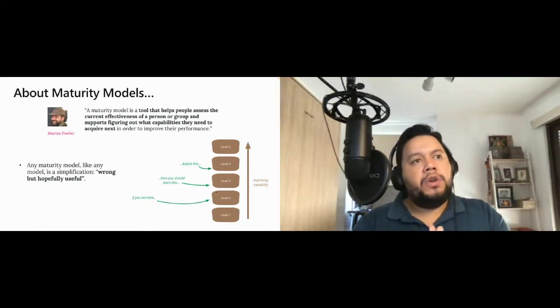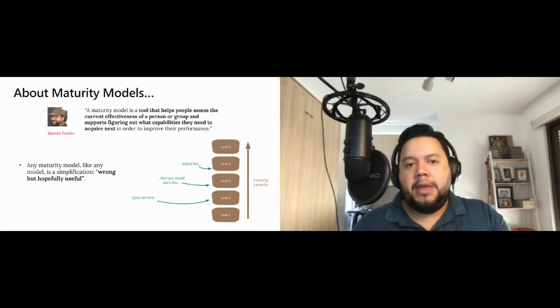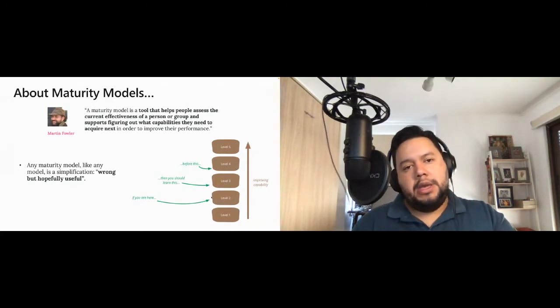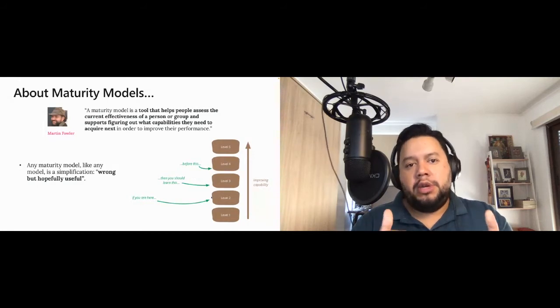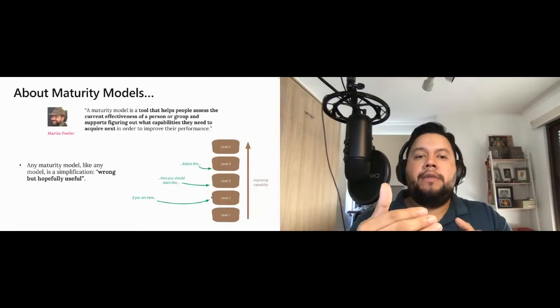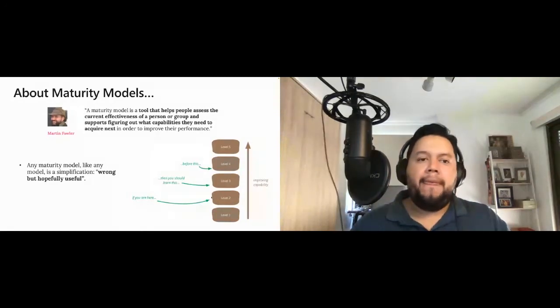So basically, it's going to provide a simplified process for something that otherwise would be very complex, okay? We have to understand that maturity models are limited. It's not going to work for all the companies or for all the scenarios, but it's going to be basically a tool where we can tell the teams or customers, you're here, you need to learn this first. And then when you go to the next level, you need to learn these other technologies or processes, okay?